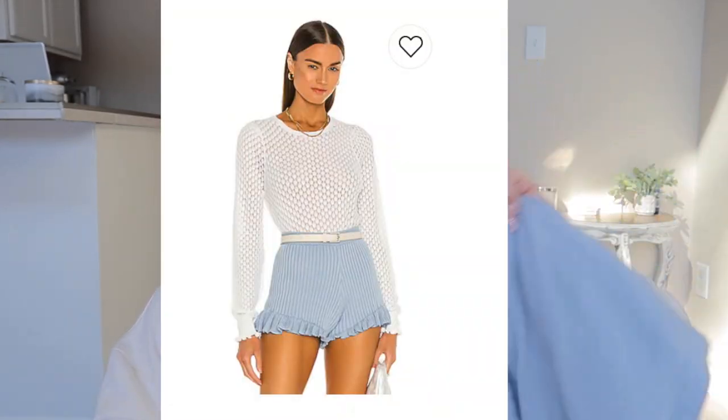Next I got these shorts — they're a little crinkly because I just wore them and should have washed them. They're this same blue color. I actually bought one more thing in this color — I think it's really big for fall. I had a vision from an outfit on Revolve that was $400, so I searched for a knockoff and these shorts fit perfectly.